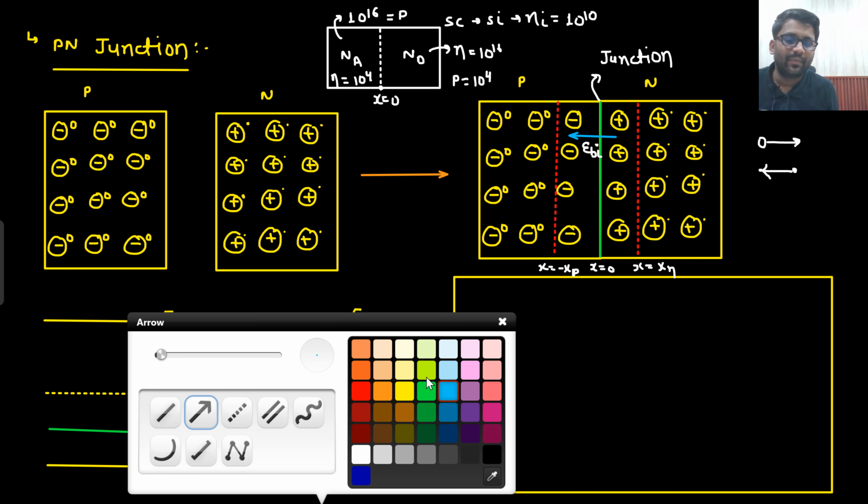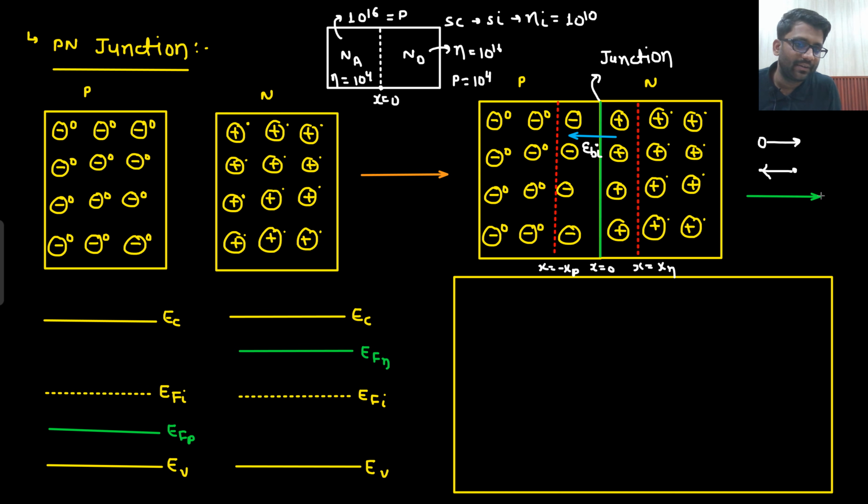Because of both of them, we were getting some diffusion current. Because if electrons are moving here, then the direction of current would be this one, and if holes are moving here, then the direction of current would be this one. So because of them, we were getting some diffusion current. Now hole wanted to move here. Hole wanted to move towards this side.